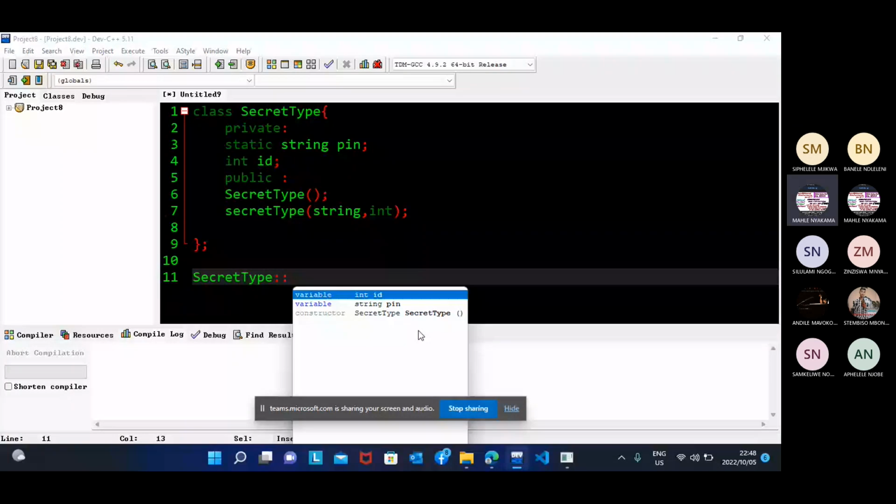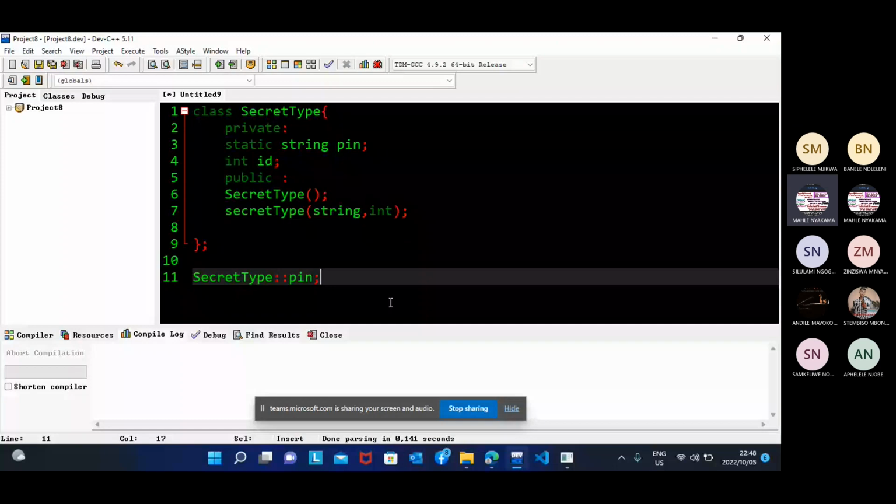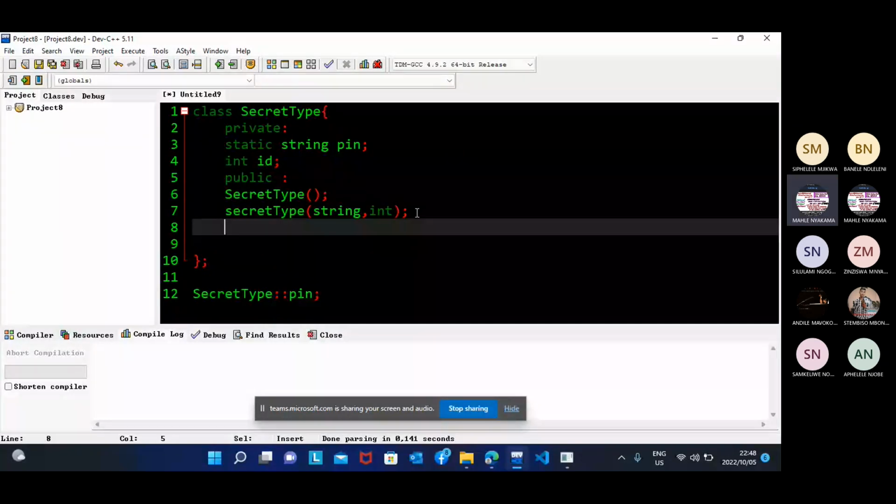That means we access the variable just like that. But most of the time the functions are declared static, and variables as well can be declared static.